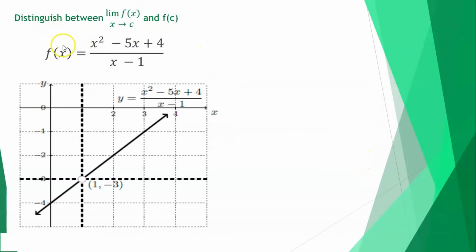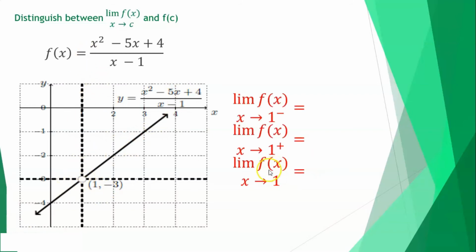Okay, what is the limit of f of x equals x squared minus 5x plus 4 over x minus 1? So with this, graphing this, we will get this. Now this is the graph of this function. So question, what is the limit of the given function as it approaches 1? So take note, this is 1 here, 1 from the left. So looking at this, 1 from the left, our value here is approaching negative 3. Now, as it approaches 1 from the right, the value is also approaching negative 3.